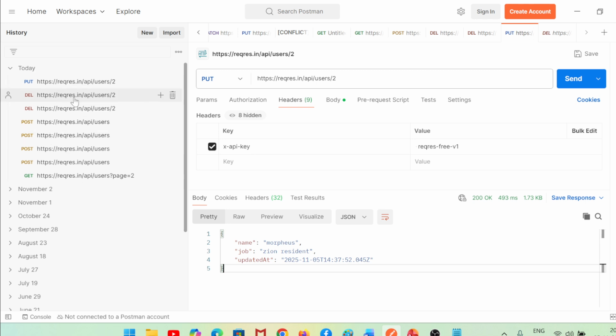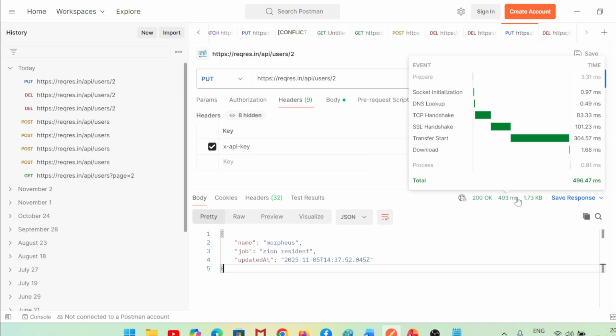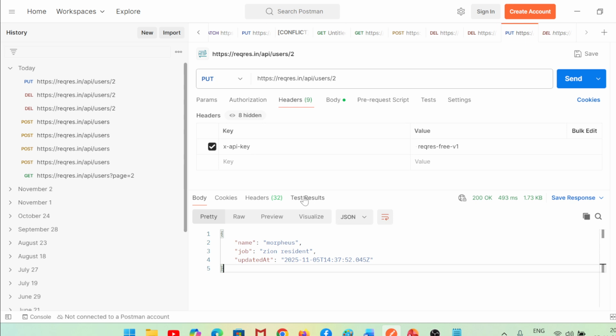So this way we can perform all the QA verifications or all the endpoint verifications. Important, as I mentioned, we need to verify the response code, then time, as per the acceptance criteria. Then what is the test result?